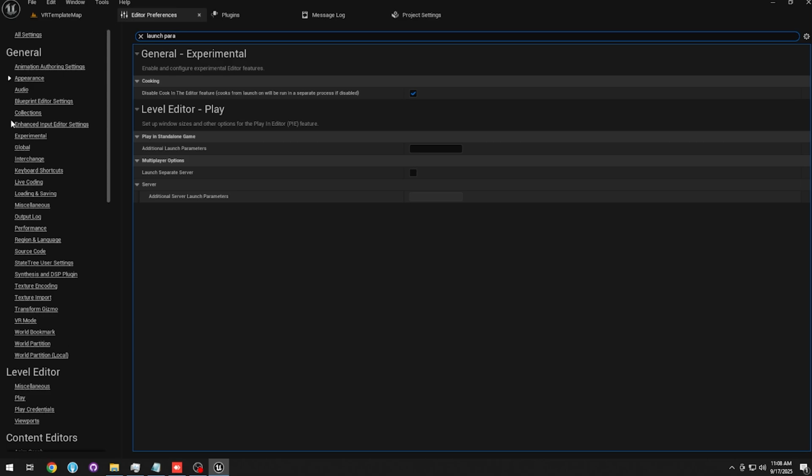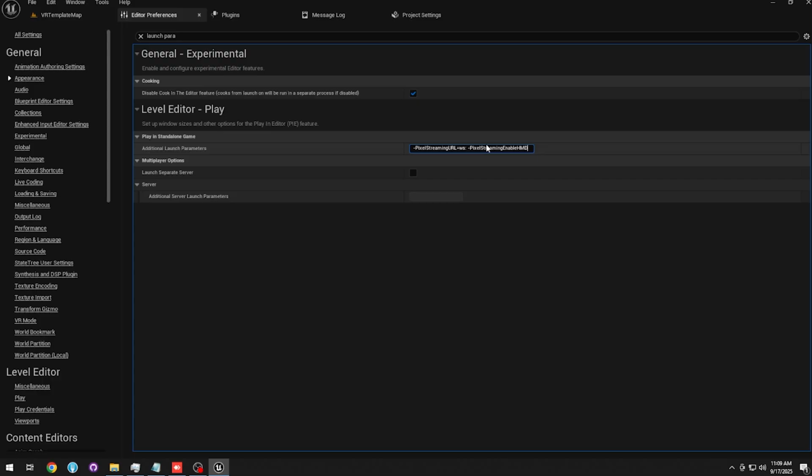I'm going to add two parameters here. One of them is going to be a pixel streaming URL that Habibur is going to give me today. And the next parameter, let's add a space here, will be pixel streaming enable HMD. So the HMD is what gives the VR region the way that it looks like it is showing on two screens, on the two eyes of the VR headset.